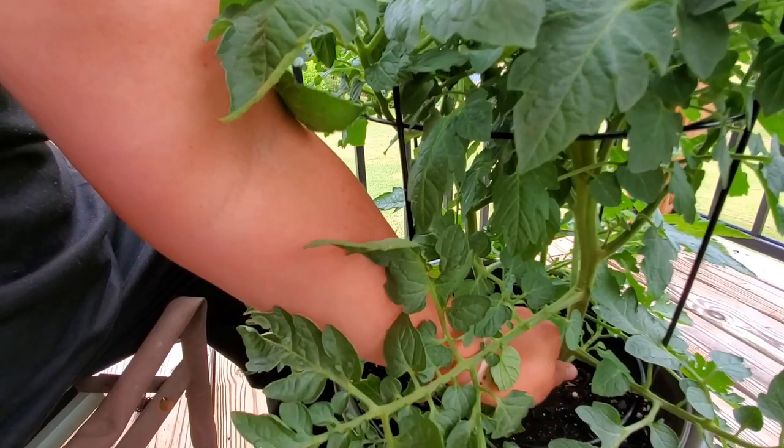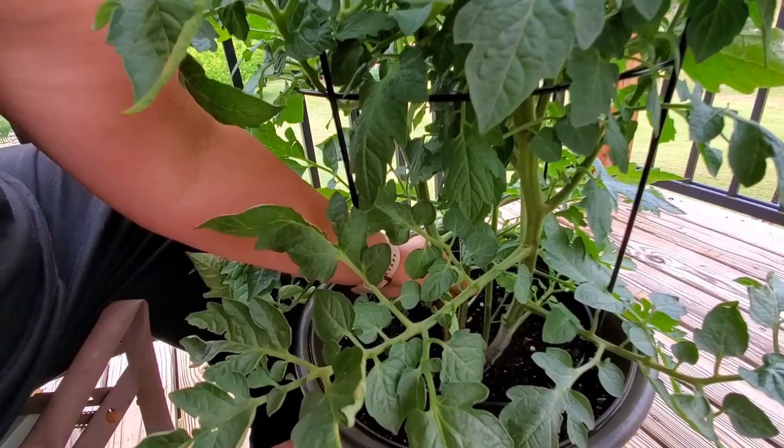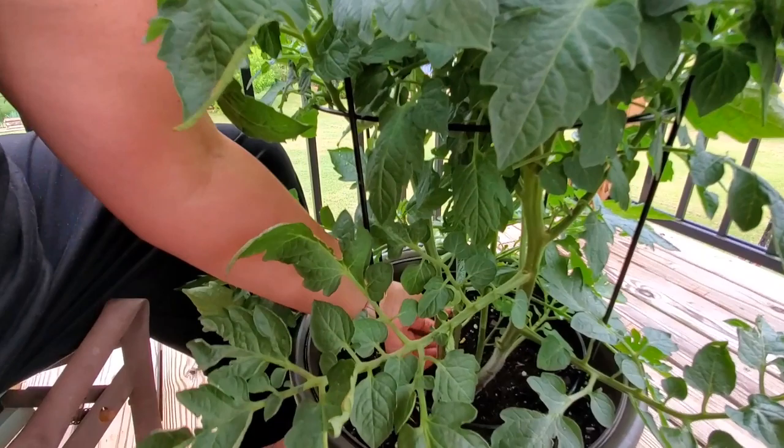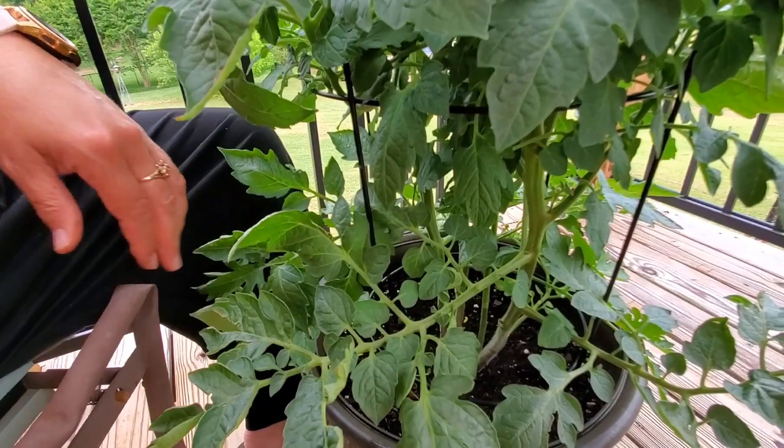And there is also another fertilizer that I like to use. It's a granule. It's calcium. I don't know the name of it right off the top of my head right now. So what I'll do is I'll take a picture and I'll link it in this video. I'll also link a picture of the fish emulsion. And you can buy both of those at your big box store.